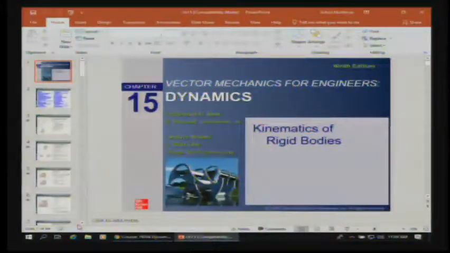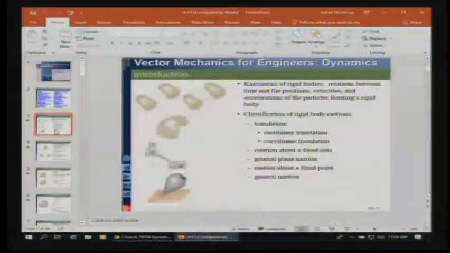All right, now if you recall, in the past, we were talking about the kinetics and kinematics of particles. And today we're extending our conversation to talk about rigid bodies. And so the process is the same, where we covered a chapter on the kinematics of particles and then a chapter on the kinetics of particles. So now chapters 15 and 16 parallel that, except that 15 is the kinematics of rigid bodies, and 16 is the kinetics of rigid bodies. So what is the big difference?